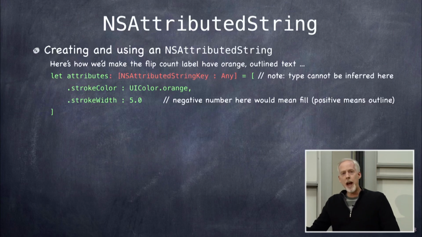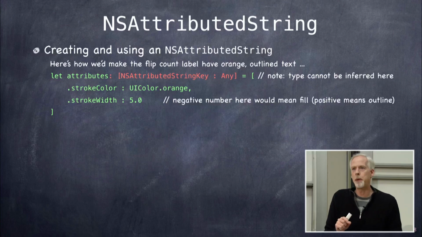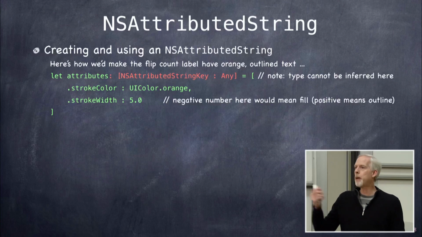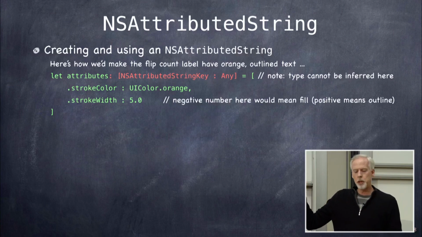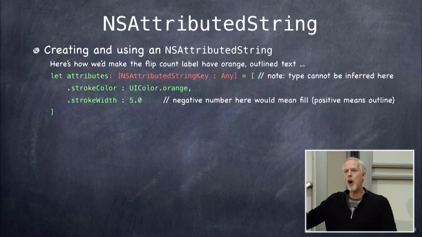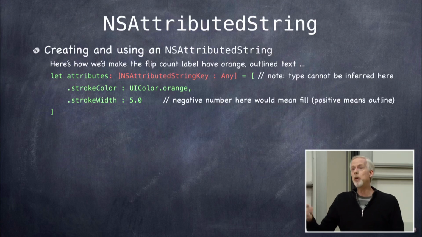So when you're declaring those attributes, the little dictionary that goes on each character, you have to give it an explicit type. You cannot let the type be inferred. And that's because those values could be fonts, colors, whatever. So Swift can't infer what the value of the dictionary is. So the type that you're going to use here is keys are NSAttributedString key. And you can just look that up in the documentation, see what the choices are. It's things like font, underline, strike through, all the things you would think could be. And then the value is Any. Any is a special Swift thing that means anything can go here. Any struct, any class, any type.